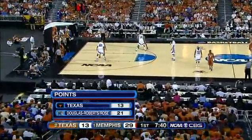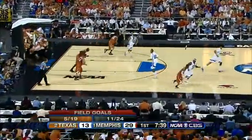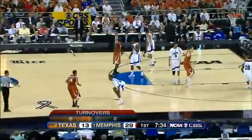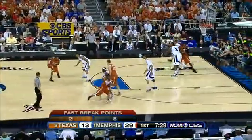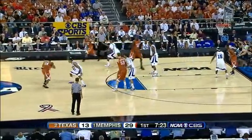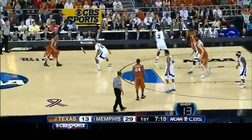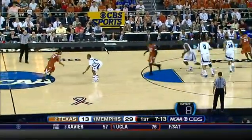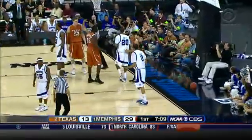Terrific job. Here, Memphis is in the midst of a second 9-0 run of this game. And Jim, we're talking about Texas shooting almost 39% from 3. They haven't even been able to get anything. Now, Memphis is a great three-point defensive team. They were the best in Conference USA, holding opponents to 30%. But if you're Texas, you've got to penetrate and kick out to get some looks. Texas has not made a shot from the floor in over 6 minutes. This is their last 6 attempts. It's got to be Mason and Abrams getting shots. Augustine. That's not the drive, although he got fouled right there.